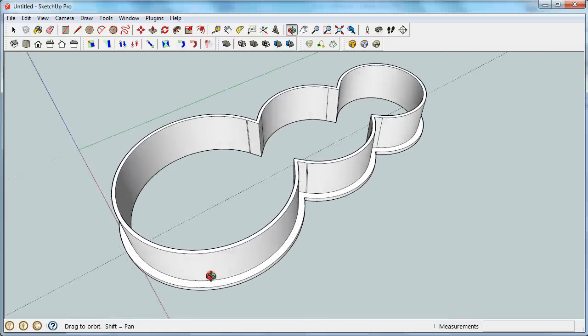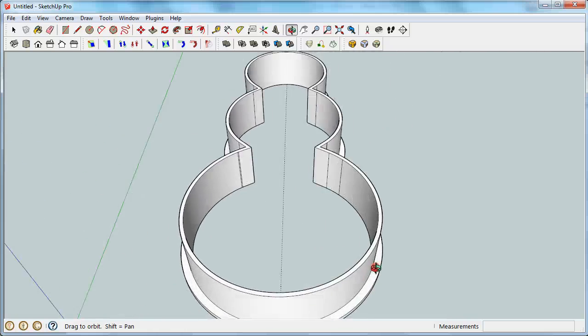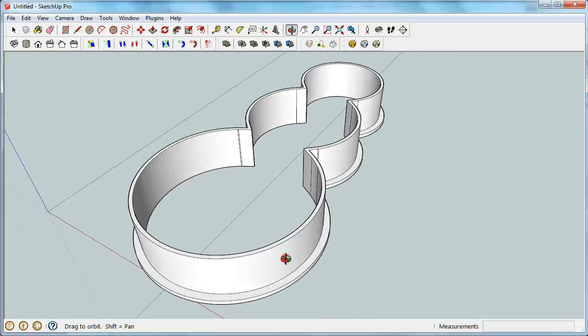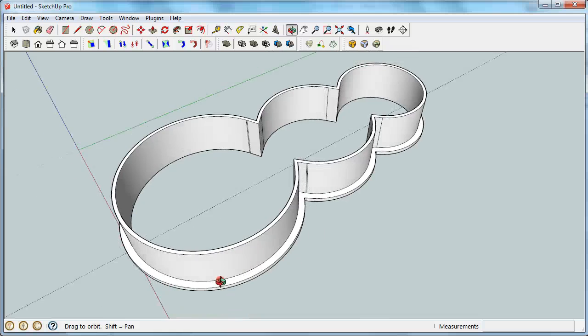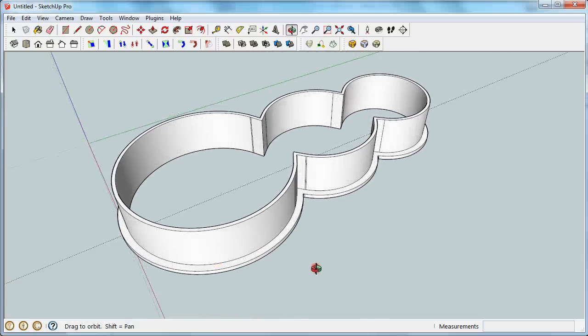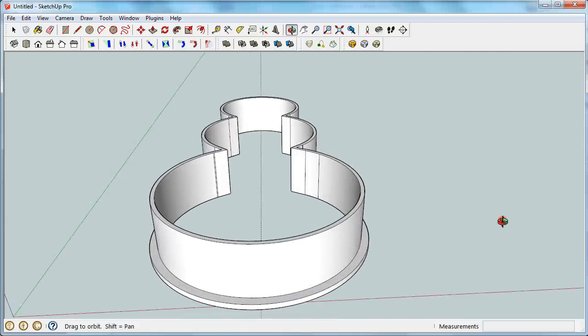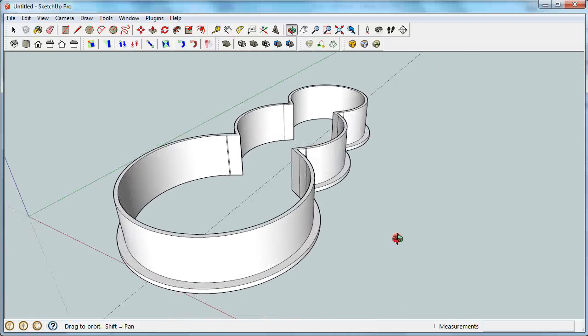I'm not going to tell you what those dimensions are because my students are required to measure with calipers to figure out what dimensions they like and make those decisions for themselves. But these are the ones that I like, so you can get a visual idea of the proportions that I think are appropriate, so that you can tell if your cookie cutter is way too stretched out or using way too much material.